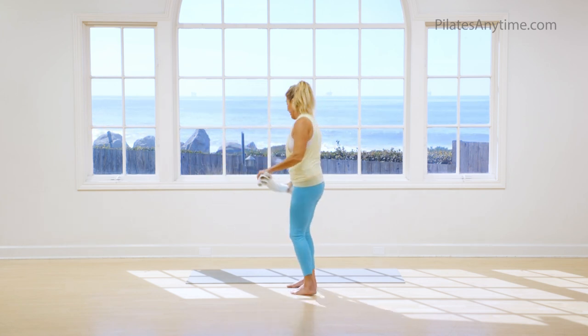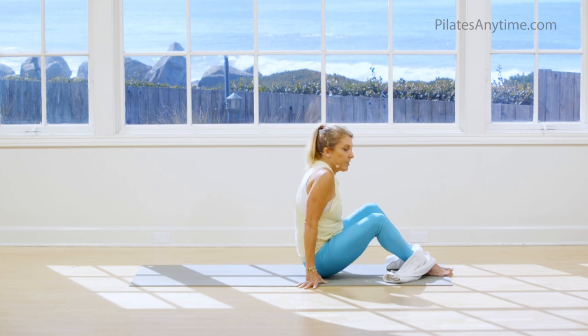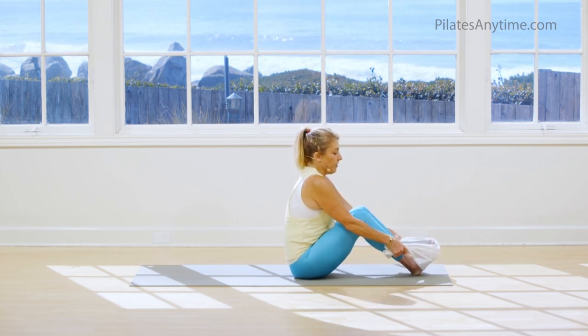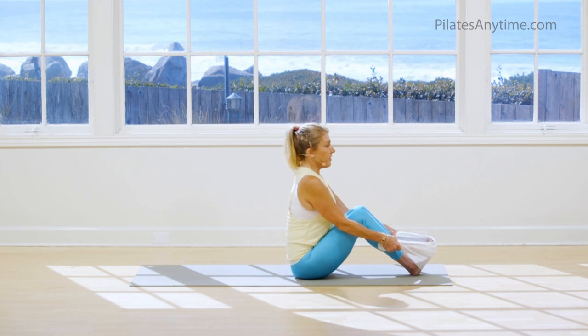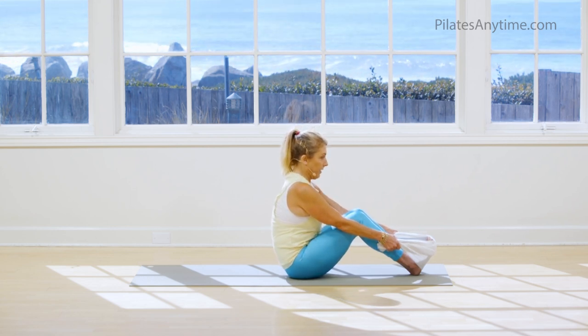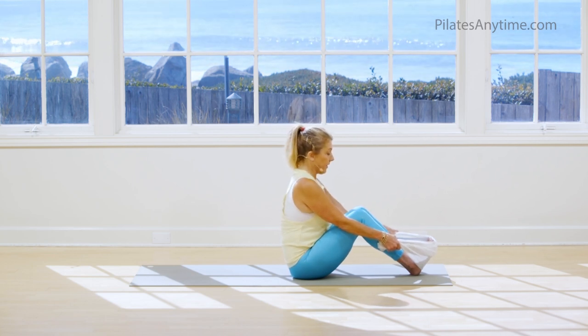Let's come on down to the mat. If this first one — I'm just putting the towel on the tops of my feet, balls of my feet, just to help prove a really nice point. When you pull on the towel and bend your elbows, it helps you to sit up tall. So do it. Then you can push into the towel, draw the front hip bones backwards — it's like you're drawing your abdominals away from your thighs to get that curve of the spine. Then pull straight back up. It initiates so much of our movement that if you skip it, it's really, really tough on the rest of the body.